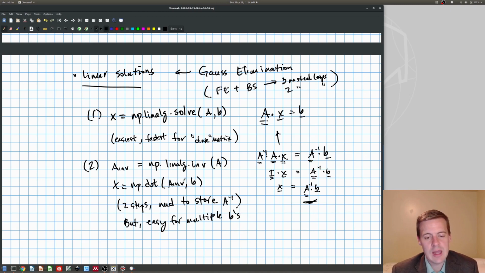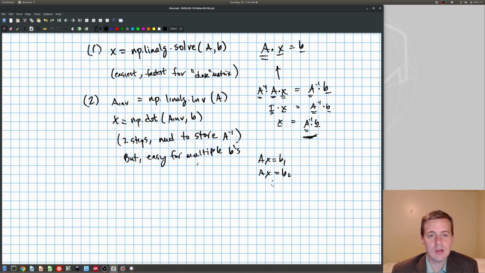If I wanted to solve Ax equals b1, Ax equals b2, etcetera, and I had a bunch of b's, this would be an easy way to go about doing that. Turns out there's another way that's computationally more efficient called LU decomposition, which I'll write the whole word out. Decomposition, which is not beyond you at all.